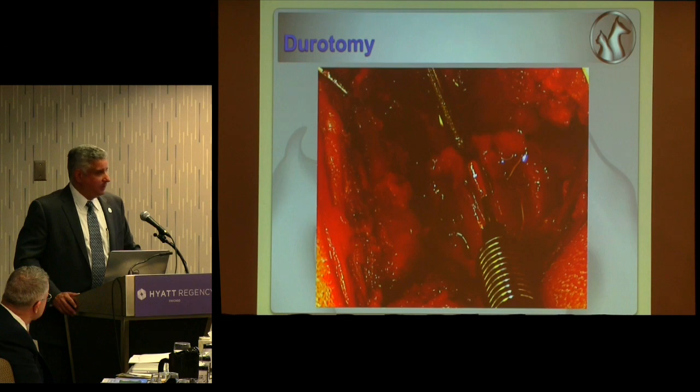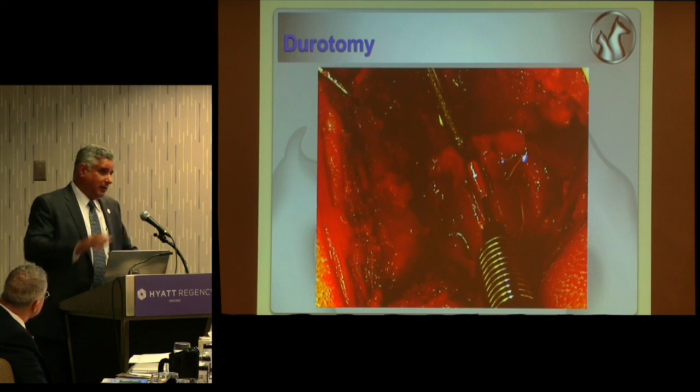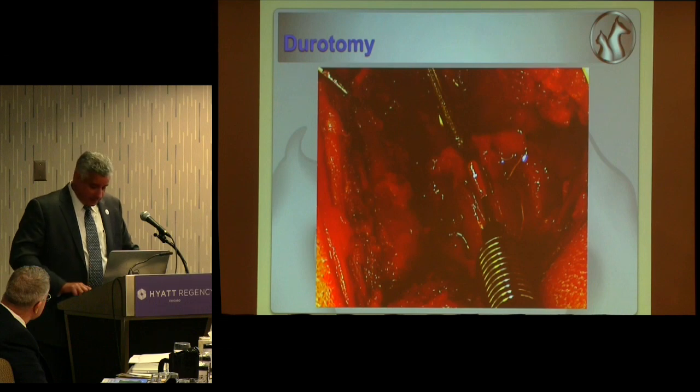We find if you don't remove the dura, which is what's done by some colleagues overseas, and the colleagues overseas report surgical success lasts about 2 years. So their recommendation with surgery is it's a temporary fix. It lasts 2 years. Patients get put to sleep. Catherine and I both have traveled there, looked at the technique. They do a much smaller decompression. They actually do a durotomy and suture collagen in. They experience high rates of scar tissue formation, and they don't do a cranioplasty. So it's a vastly different technique with vastly different results, and that's why we're happy to present our results.